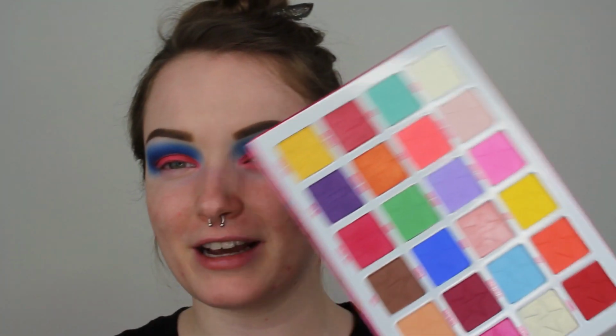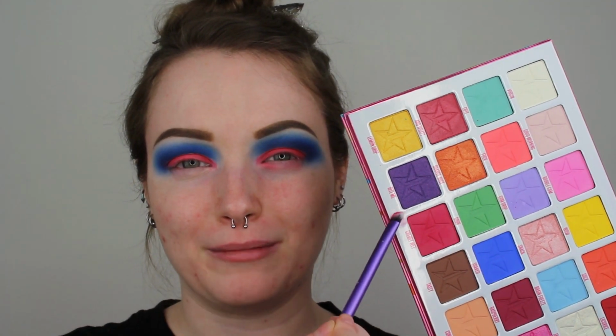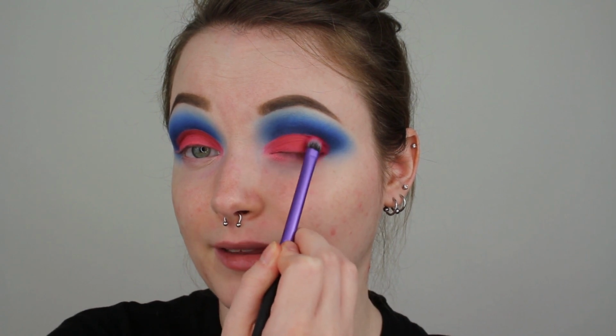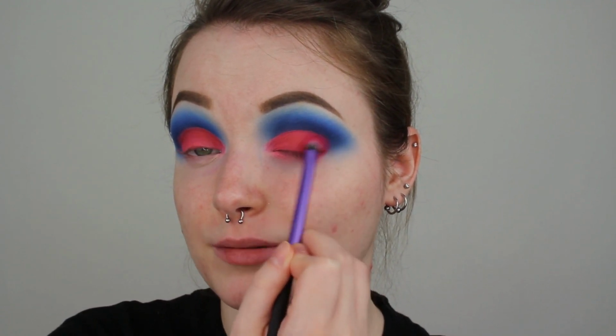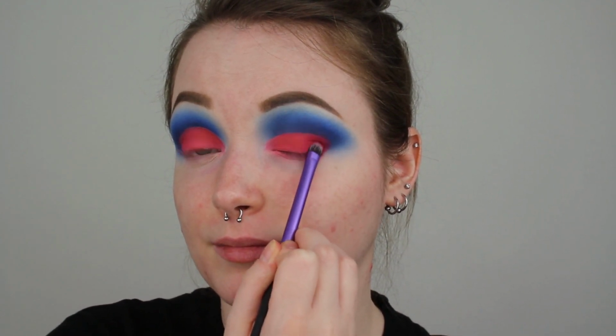But with that though, the next shade that we're going to be going in with out of the palette is called Cherry Wet, which is a beautiful matte cranberry shade. With Cherry Wet, I'm just going to be packing it on in this outer third of my lid. We are going to be using the shade to really help blend in the blue into the orange, because blue and orange make a really ugly brown, which we do not want.